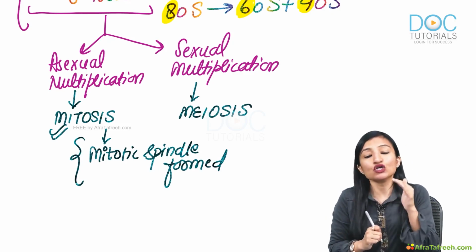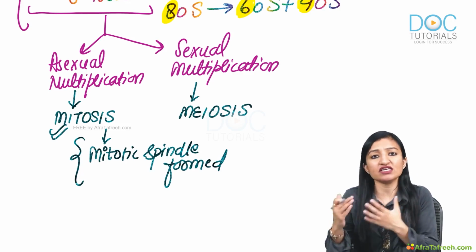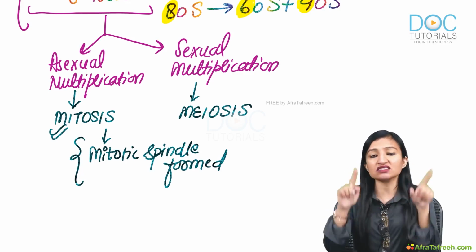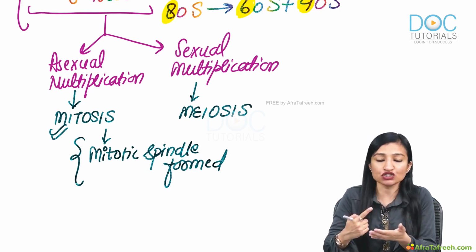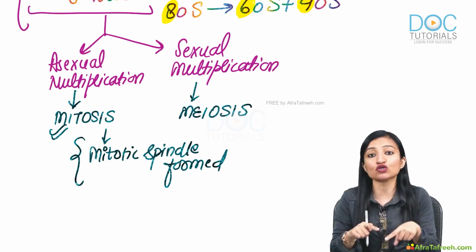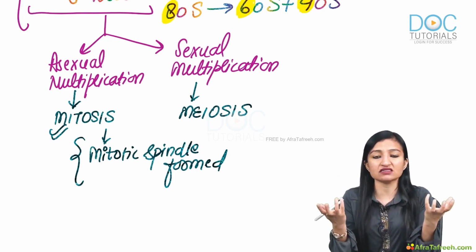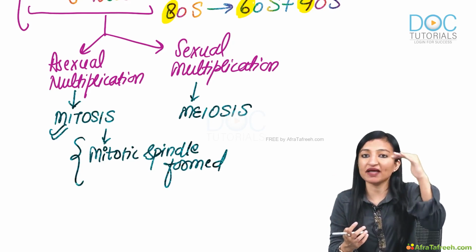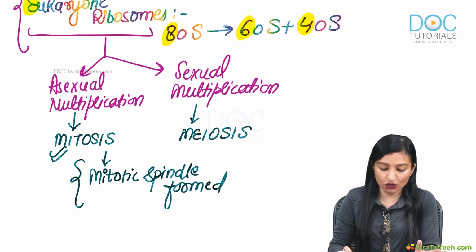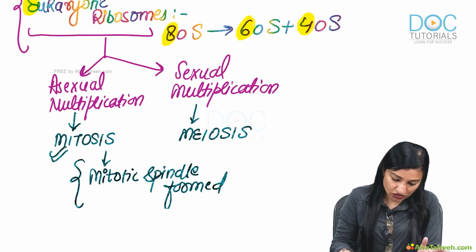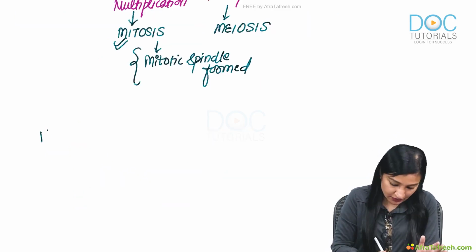But no such requirement is there in bacterial replication, where the bacteria have just one single chromosome. In binary fission, there will just be replication, or Xerox copy formation, of the bacterial chromosome, followed by cytoplasmic division, and we will have two bacterial cells out of a single parent cell. So remember, binary fission and mitosis are not at all synonymous. So this is about the third category of the villains, fungi and protozoa.